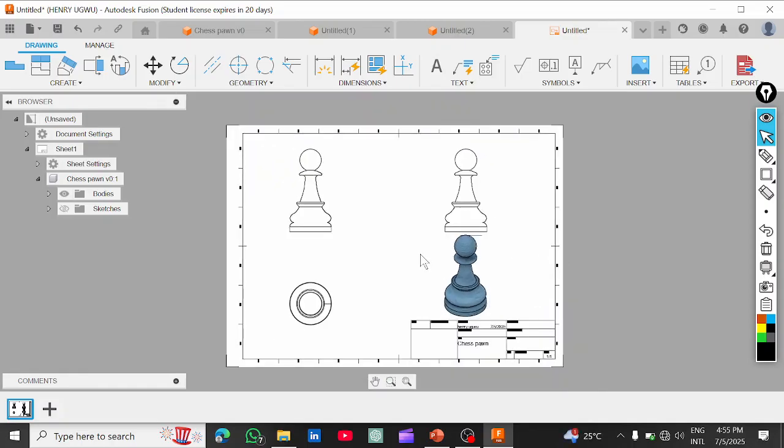Okay, but in this case, you might decide no, you don't want to project. Your model might be too complex and you don't want to project, but you want to do it individually. You can do that also. So you can click on this and delete. Click on this and delete. Click on this and use your delete button on your keyboard to delete them. So I want to add them individually. So you don't want to use your project view command. You can do that also.